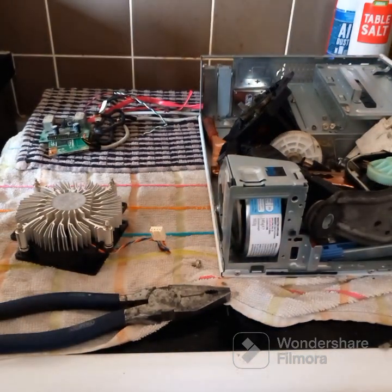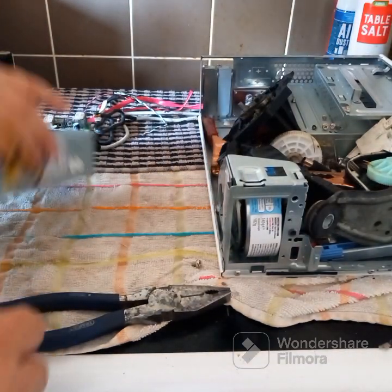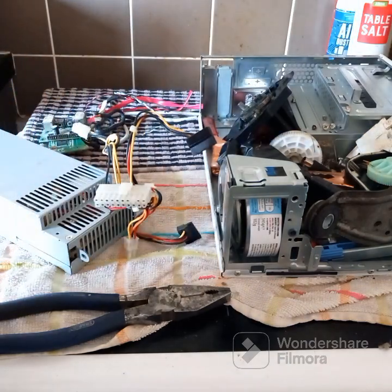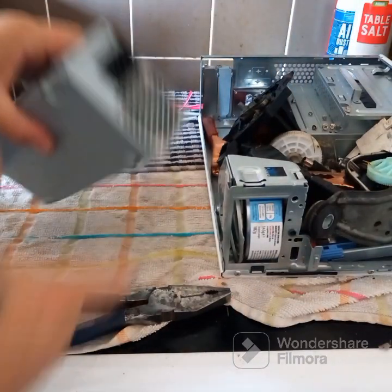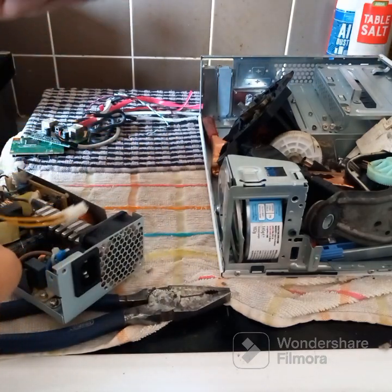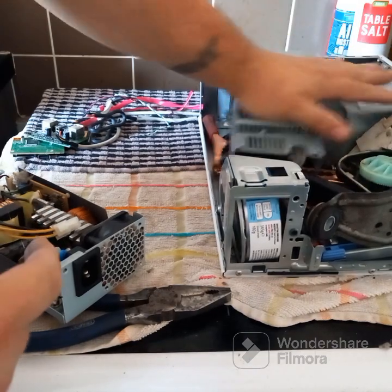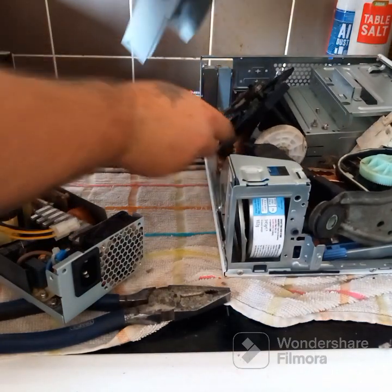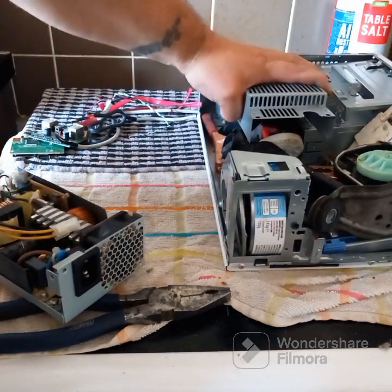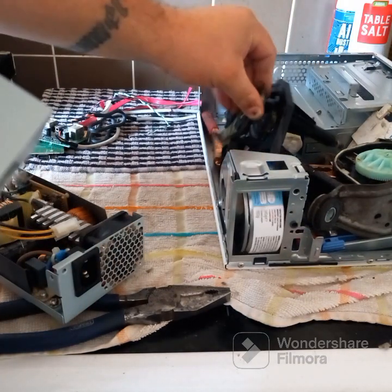Hang on, we've still got the power supply. So, screws can go in there, don't need them. See that power supply. Okay, we should be able to compact that. Alright, good, so that can go in there. Gonna be a tight bit. Maybe that can go in there. I think it's that. Giving me a bit of difficulty.